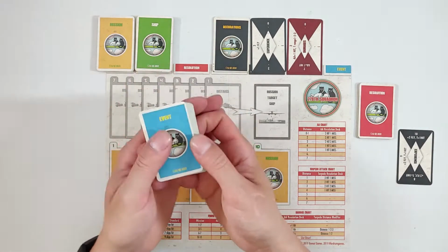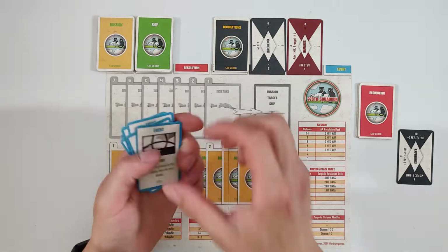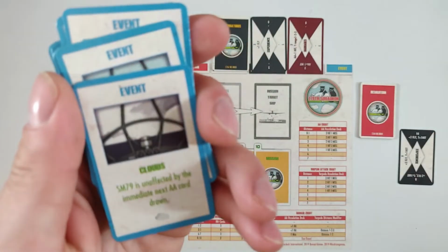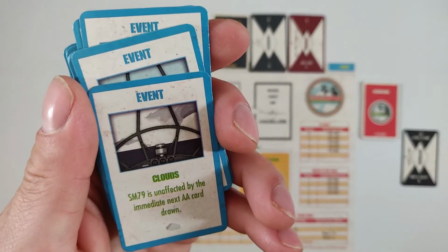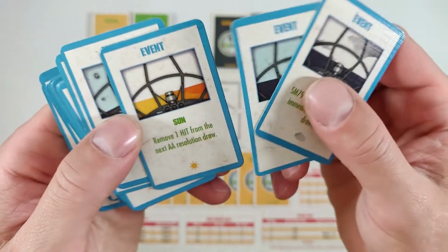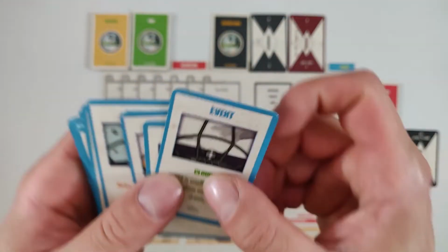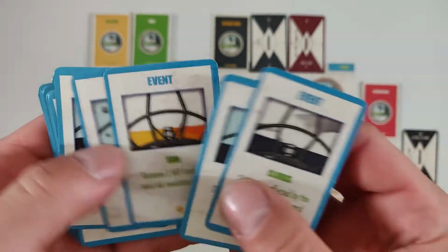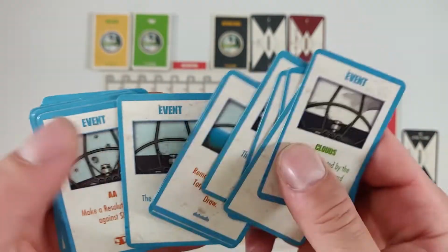So then you have your event cards, right? And the event cards, I'm going to show you here up close to the camera. The event cards, can we get the camera to focus? Can be clouds, they can be flying, the sun, and so on. And we are going to go into greater detail about these cards as we play.